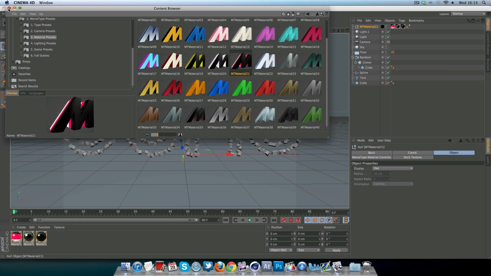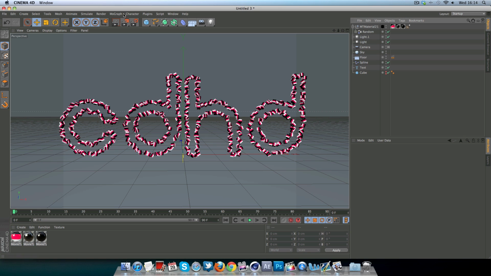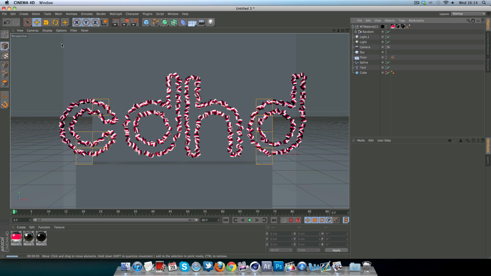Drag it at the top. Obviously, you can make this. It's not that difficult, but obviously it saves me a bit of time. So go ahead and add the random effect as a child of that cloner. And as you see there, it adds that material to the text. And that's what I use in the preview, and then edit it in Photoshop later to make the different colors. You can do that in Cinema 4D, but again, it is a lot longer.